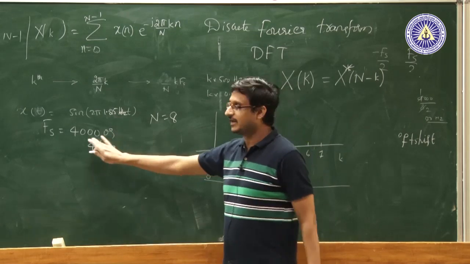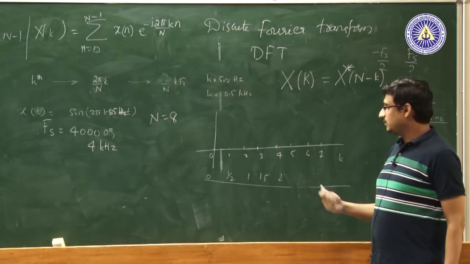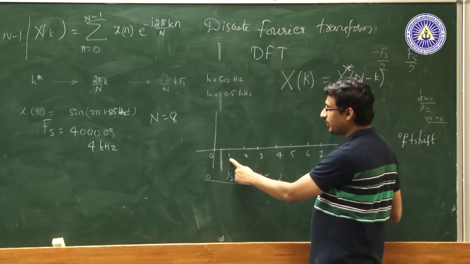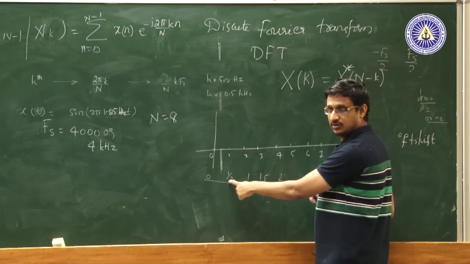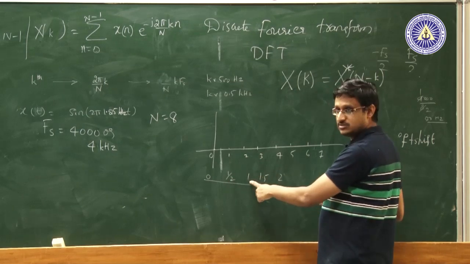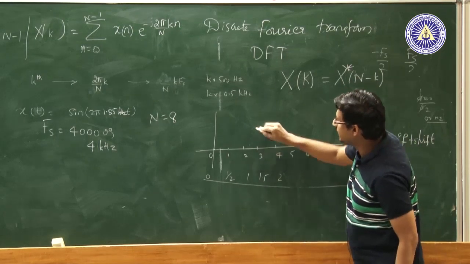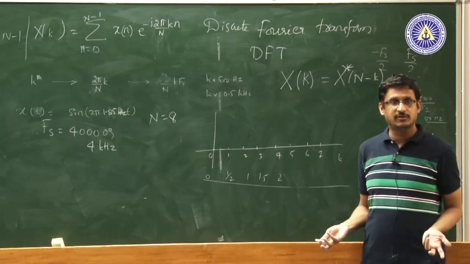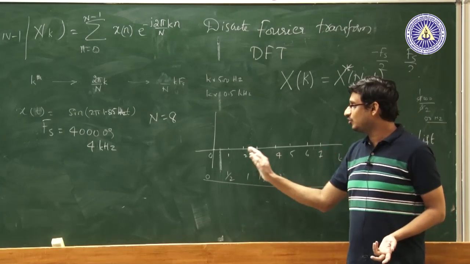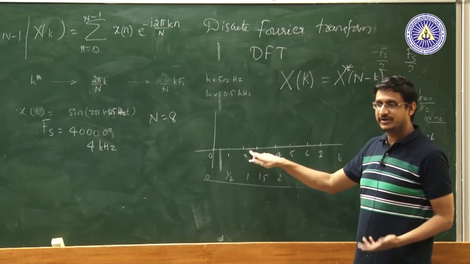So you have sampled it correctly, but how does your DFT show up? Will you have a component at 1? Technically the component at 1 corresponds to half a kilohertz. Will you have a component at 2? That would be 1 kilohertz. Where should the component be present? It should be somewhere in between, but that in between is not defined. This is discrete, so only k equal to 0, 1, 2, 3, 4, 5, 6, 7 are defined. I do not have a 2.25 term here.